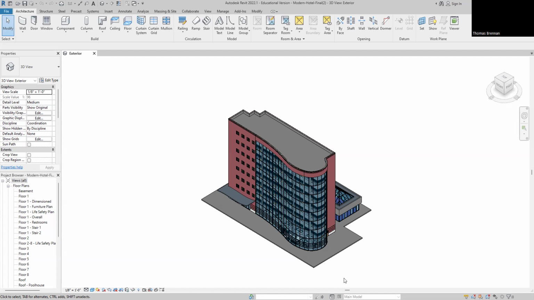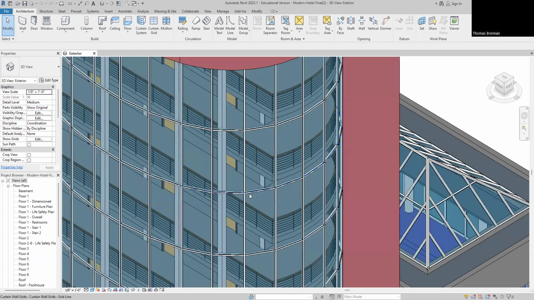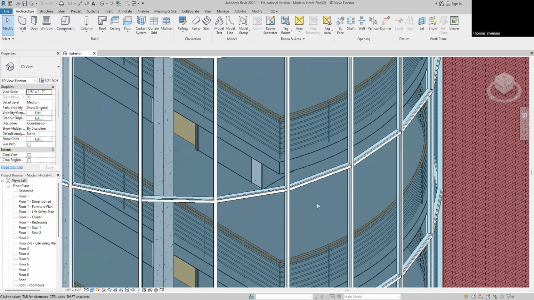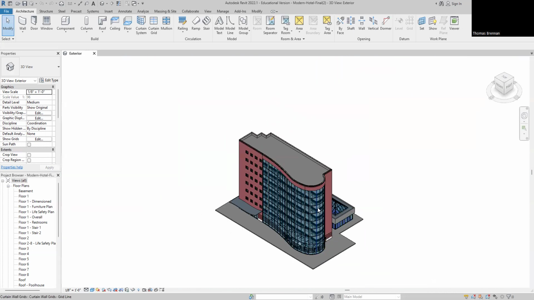Now, when you're working with Revit as well as AutoCAD, you can use your mouse to pretty much navigate. Let me show you how this works. Just take the wheel on your mouse and roll it forward. When you roll it forward, you'll zoom in. Keep zooming in till you can see that railing around the floor there. Then we can roll back out. That's zooming in and zooming out.